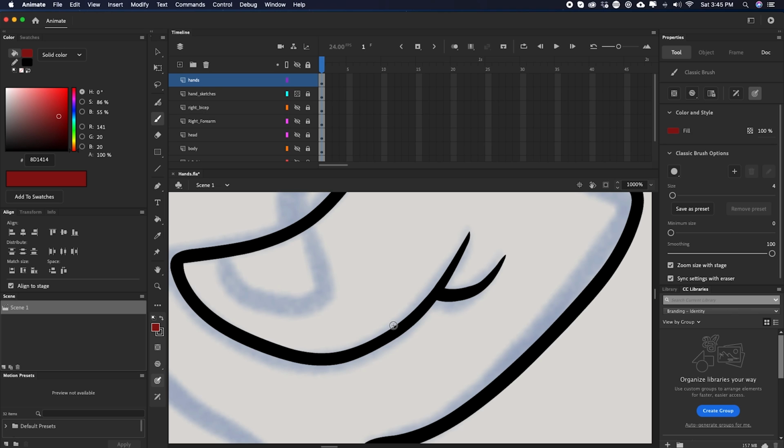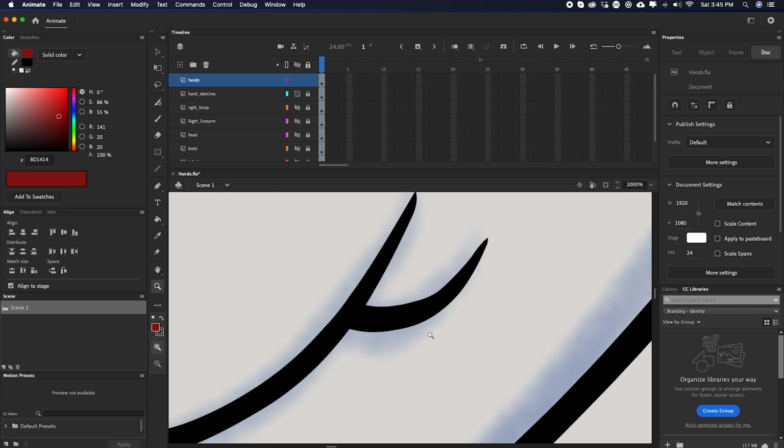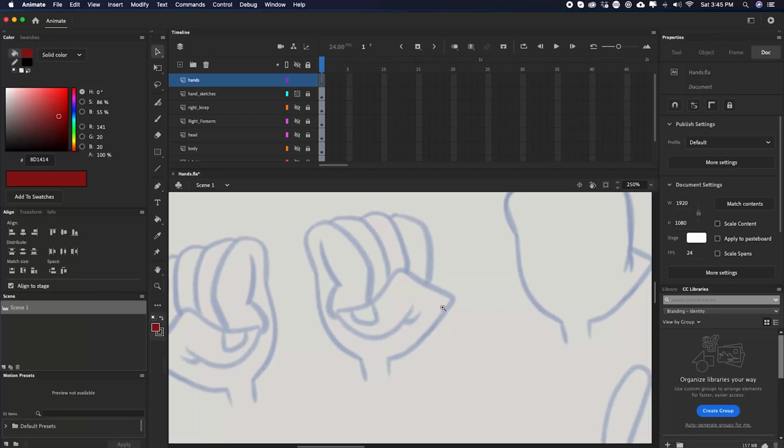and I've actually gotten a lot better at that. But you see, it's really subtle, but there's just a little wave in there. And sometimes what'll happen is you'll get this, and then the way to remedy that, you have to get the pointer tool and start pushing and pulling lines and trying to figure that out. This is a faster way of doing that. I'm going to delete those lines.